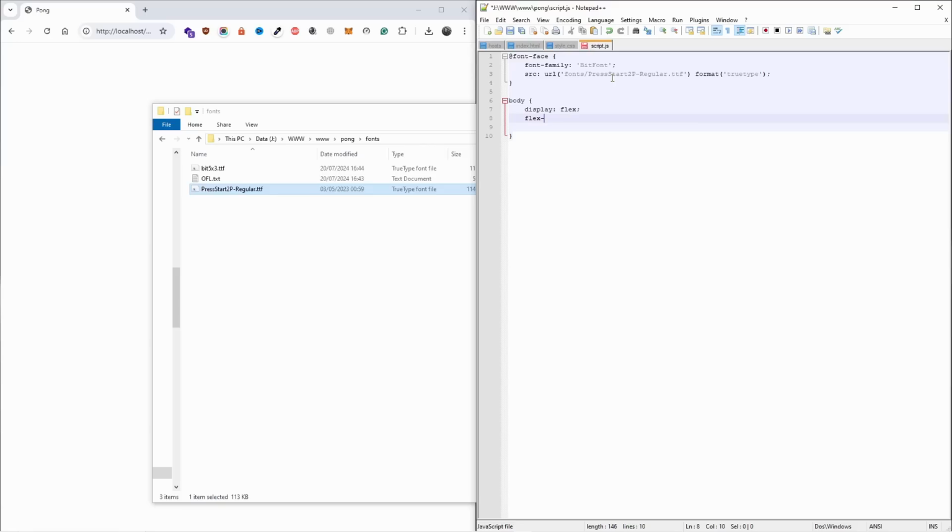What's it called, the other one? Direction, I think it is. Color. Align items. So we're going to align everything in the center.